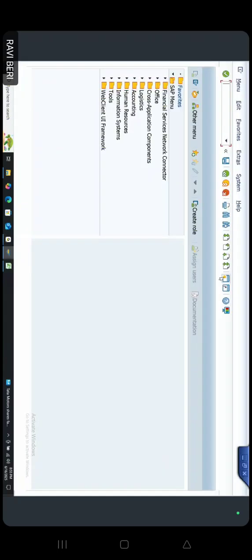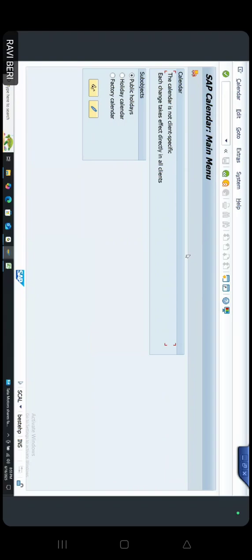We know the T code. What is the T code? Calendar, SCAL. Create calendar SCAL. Select factory calendar.